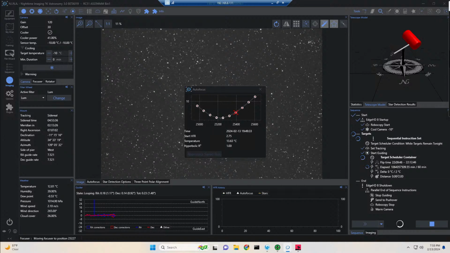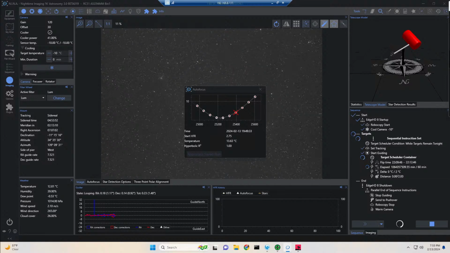I find it really simple to work with the advanced sequencer in Nina now. And when we get a few more people on and we start to get the first image going and I have guiding going tonight, then we'll step back through the Target Scheduler plugin.